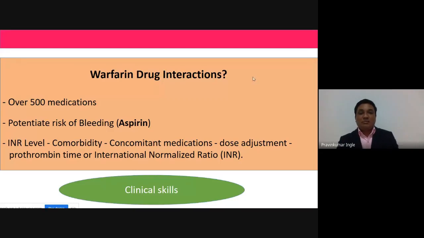So what I'm meaning to say here is that you need to improve your clinical skills. As a student you need to improve your knowledge, you need to improve your clinical skills, and also there are many software tools you can use to check the drug interactions. Many hospitals have their own system. They are using Medex or Micromedex or Lexicomp. They also have websites like Medscape or drugs.com, so they can check whether there is any drug-drug interaction in the prescription.